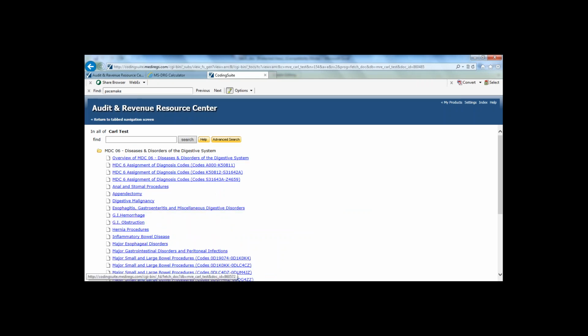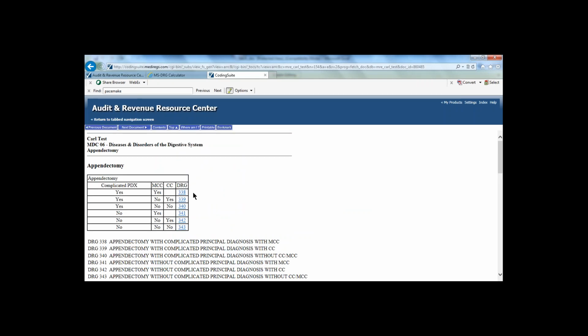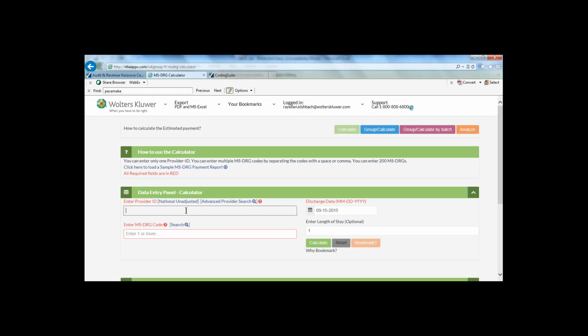maybe you're in the DRG definitions manual and you notice that these 5 6 DRGs are all sort of in the same family, and you want to do a price comparison or a fee schedule analysis for your department. So I would like to understand the reimbursement rate for DRGs 338, 339, and 340 without having to go through all the coding. So the DRG calculator is specifically for that.